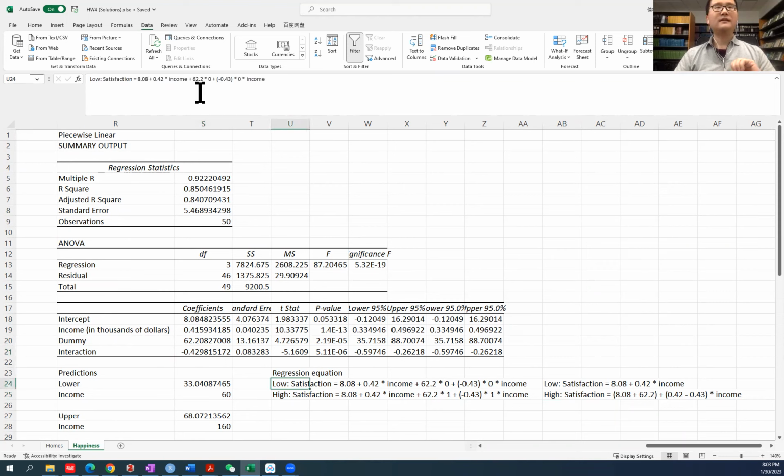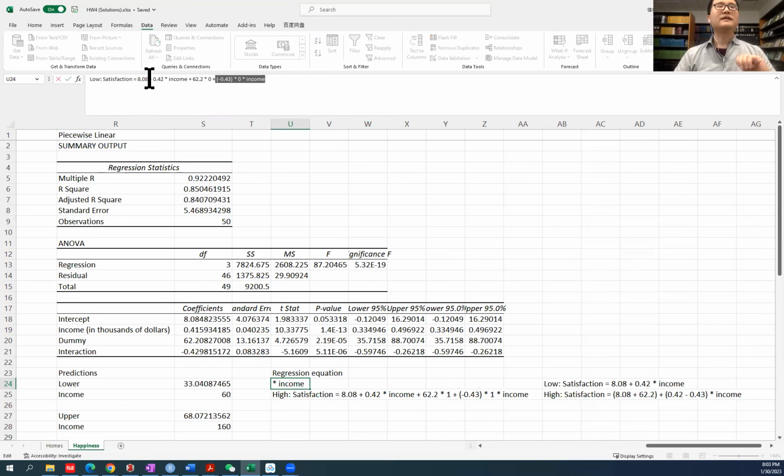So we can show it clearly here. If we did not have this interaction term, then the impact of income on life satisfaction has only one slope. It will not differ between high and low income groups. All right, with that, let's catch up with question 1 to illustrate how we can build dummy variables to represent neighborhood.